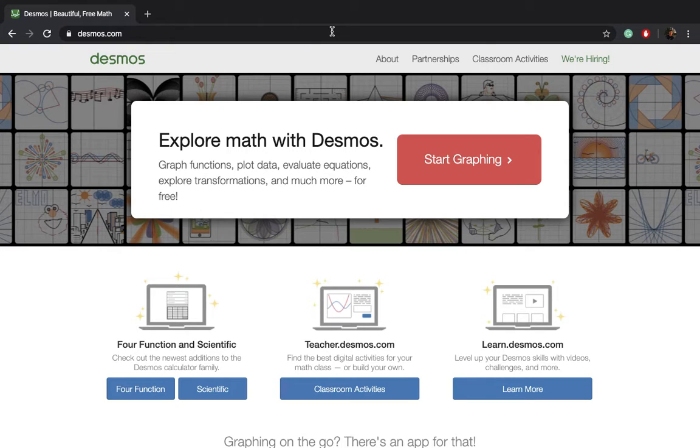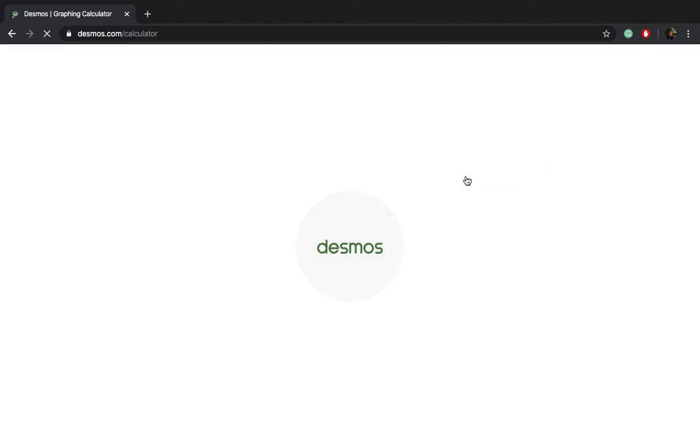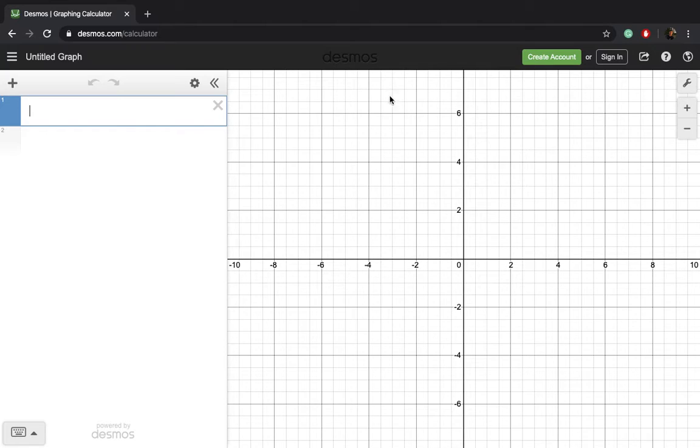So if you have access to this at home, there's also an app. I have the app on my phone, and we're going to be playing around with it on the Chromebooks in the future, because just doing graphing like this gets really boring after a while, right? So here, once you get to Desmos, you can say start graphing, okay? And as you'll see, I have my graph paper here. So do you see how I have graph paper?